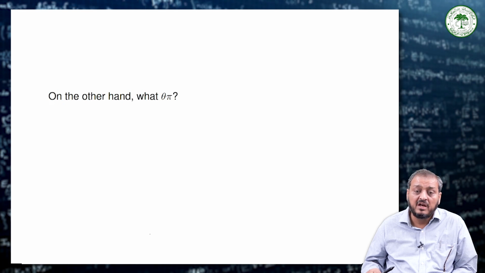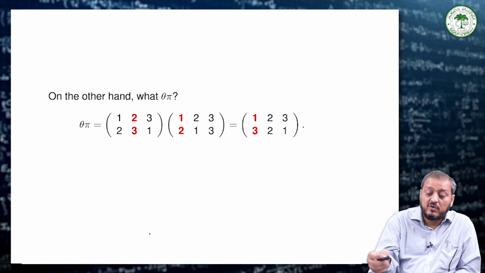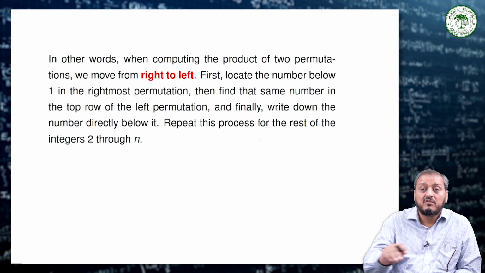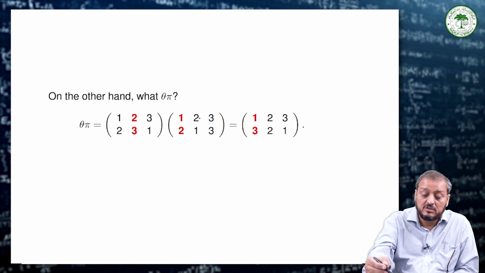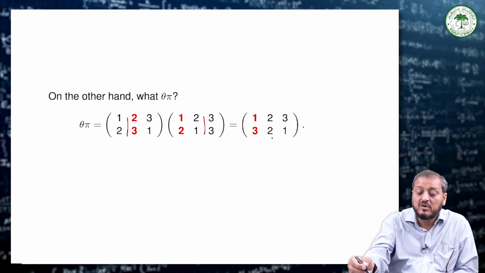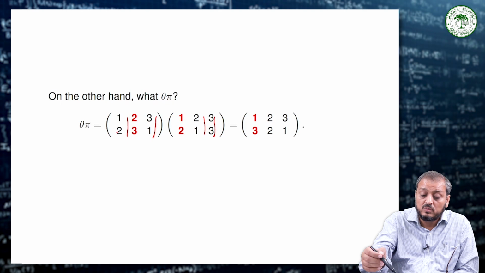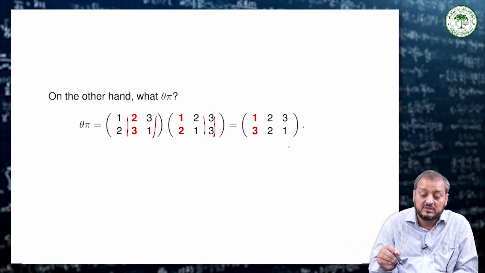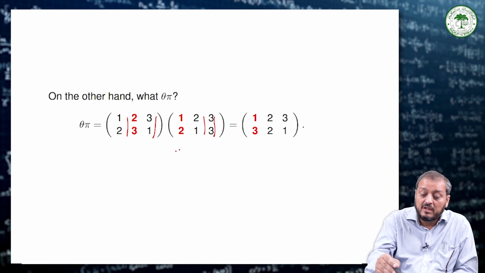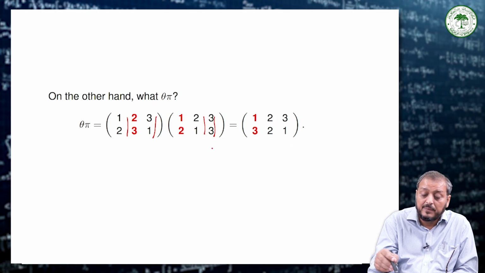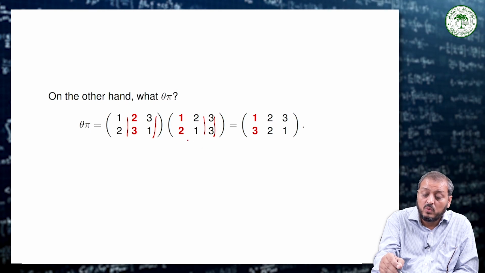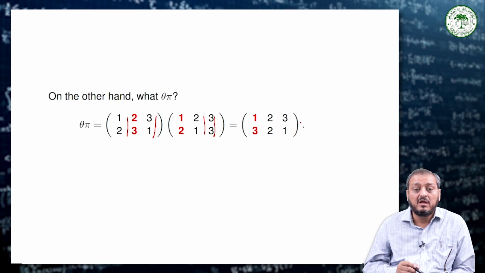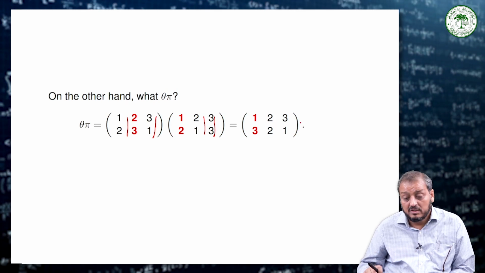Then, on the other hand, theta phi is similar. We have to write 1 2 and 2 3, so 1 3, and in a similar fashion we have to write the other elements of this. So 2 goes to 1 and then 1 goes to 2, we have a 2; 3 goes to 3; 3 goes to 1, then 1 goes to 3. We just write the complete table in this form, 1 3 2, 1 1 2 3 3 3 1, and then we have to write theta of phi in this form.